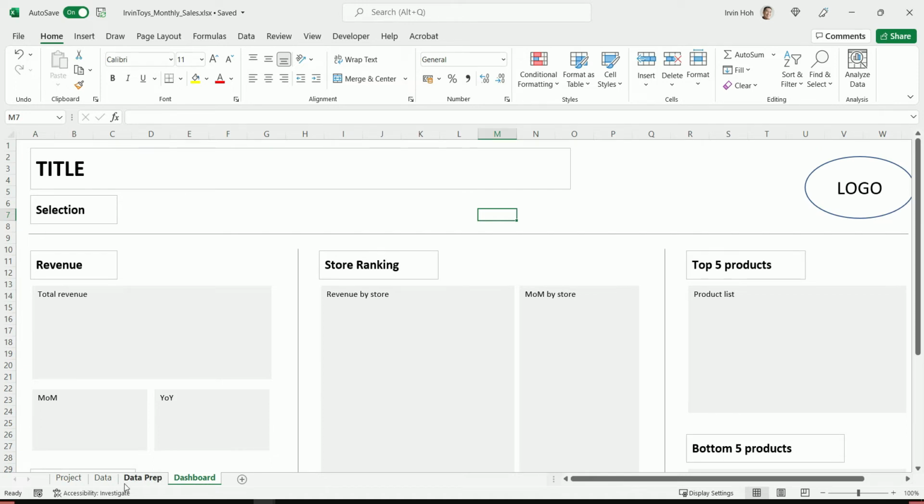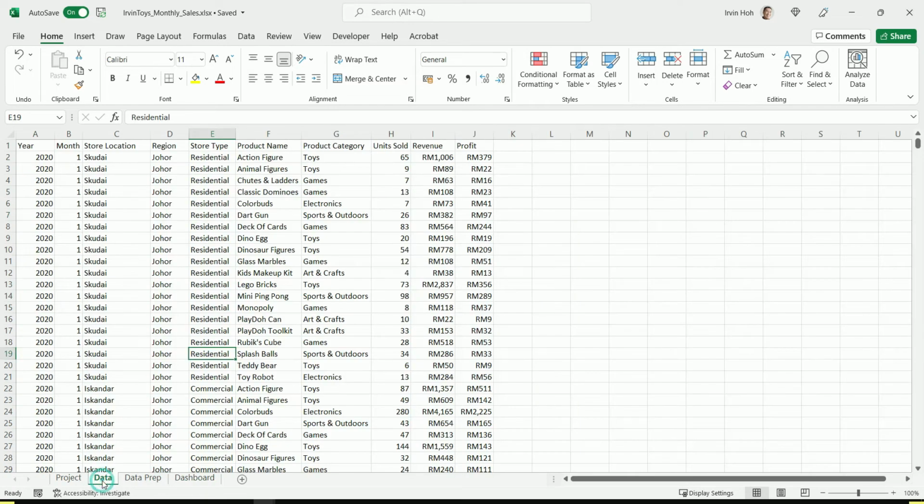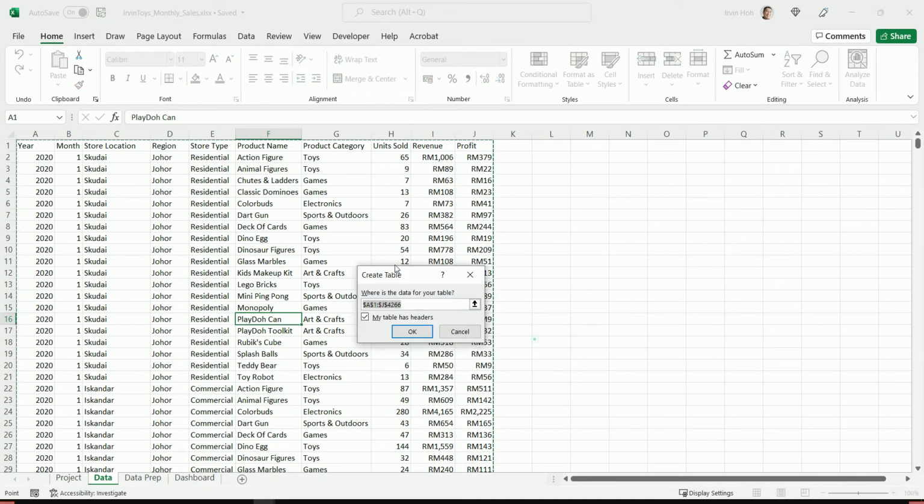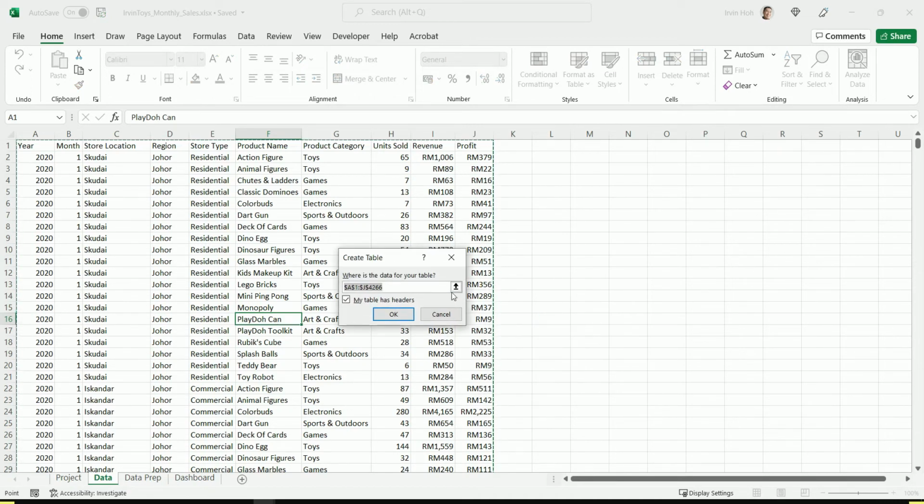Alright, so let's get started. First thing first, go to the data tab. So this is just raw data, as raw as just rows of tabular data. Okay, so in order to create a dashboard, first thing first we are going to do is to format our data range, which is all this raw data, into an Excel table, right? Excel table. So click on any of the cells and then hit Ctrl T. Ctrl T, then it will automatically pick up all the range of the data in this table.